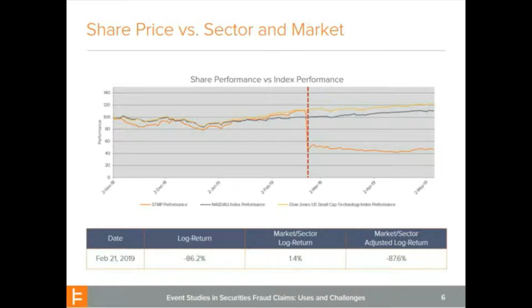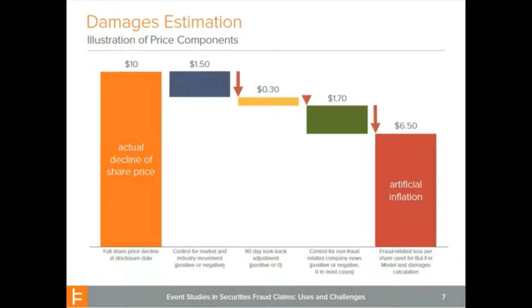There are a couple of other aspects of share price that need to be separated out before you can arrive at a pure artificial inflation. That market index thing is only the first one. So we've got another toy example here. We're moving beyond Stamps.com to some made-up numbers that help illustrate this a little better.